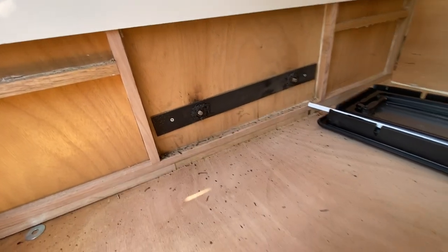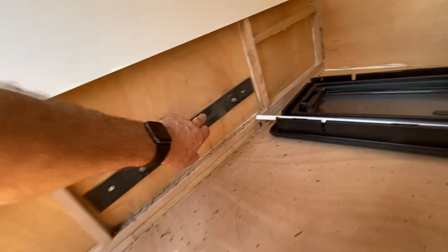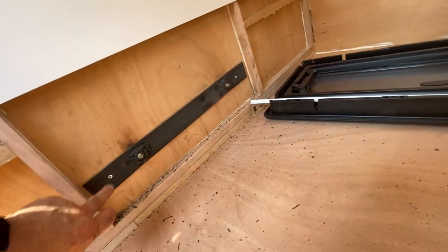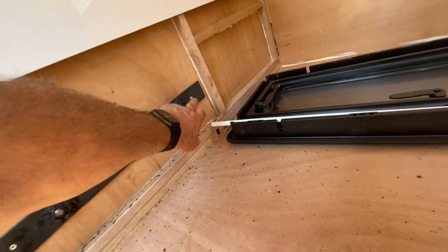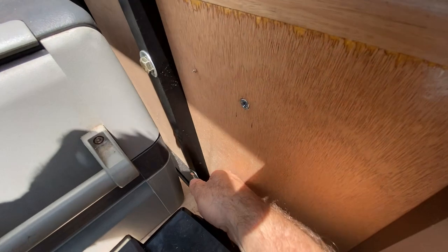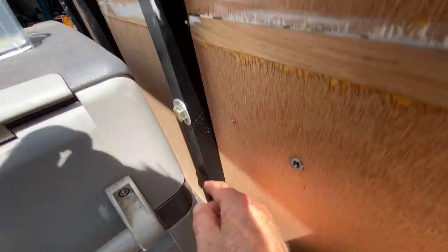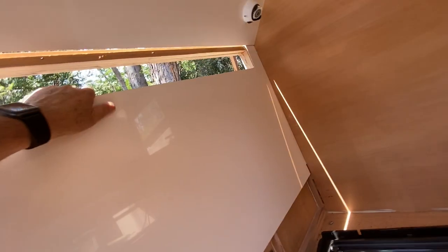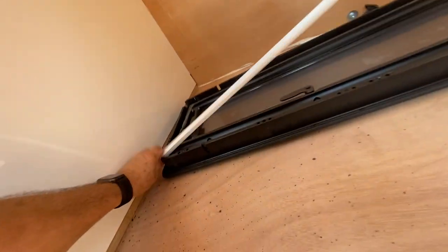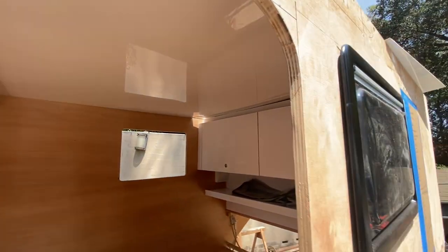What I've done on the inside is, with my bad welding, weld some captive nuts onto a piece of flat section and screw that into the front bulkhead, so that when we take this fridge box off, we can just bolt back into those captive nuts. And when we slide this section back down again, that's all hidden from view. So as you can see, it's all coming together quite well.